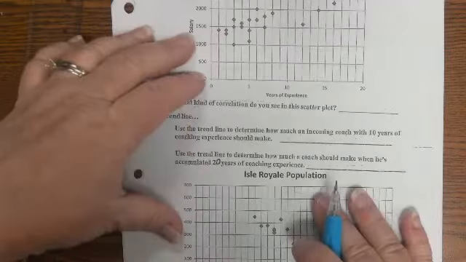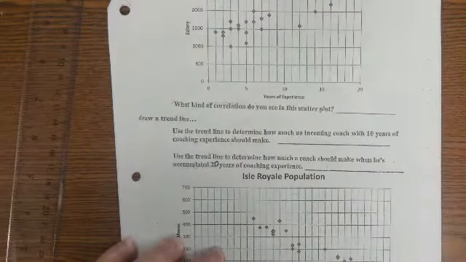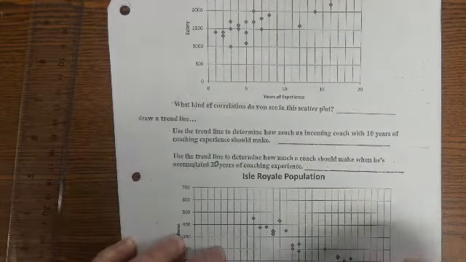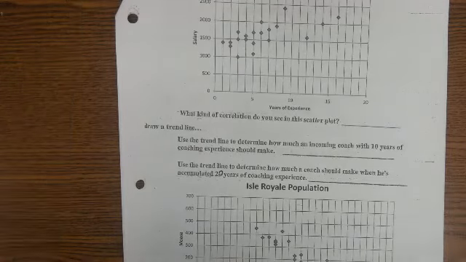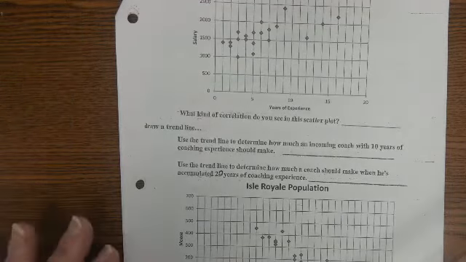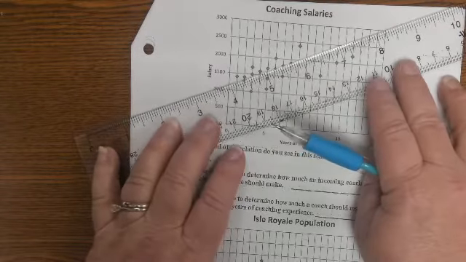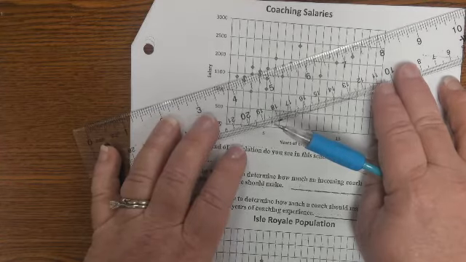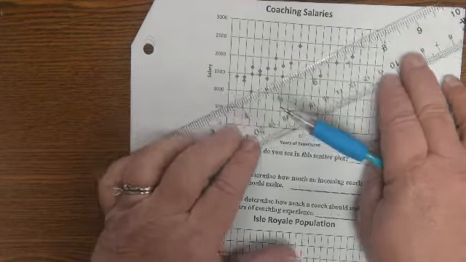I've got salaries on this side, and I've got years of experience. If you're looking at this data, it looks relatively as if it's going up. And this is where it's very hard to draw these trend lines, and I want you to know that from the start. I understand that it's very hard, so you're going to do your best effort, all right? And I am going to try and draw a trend line that is approximately in the middle of the data. Now, everybody's is going to be probably a little different.